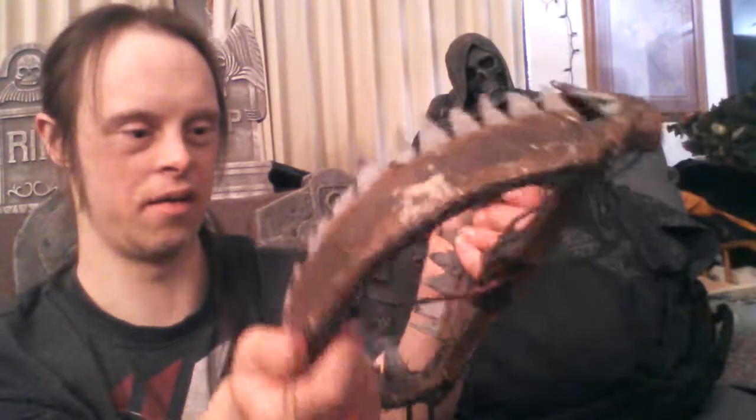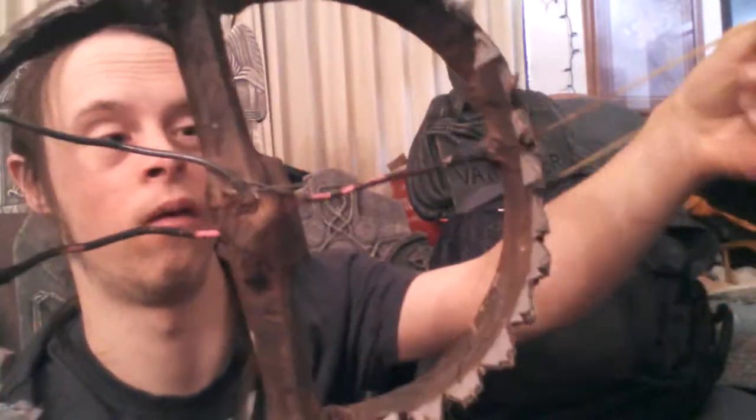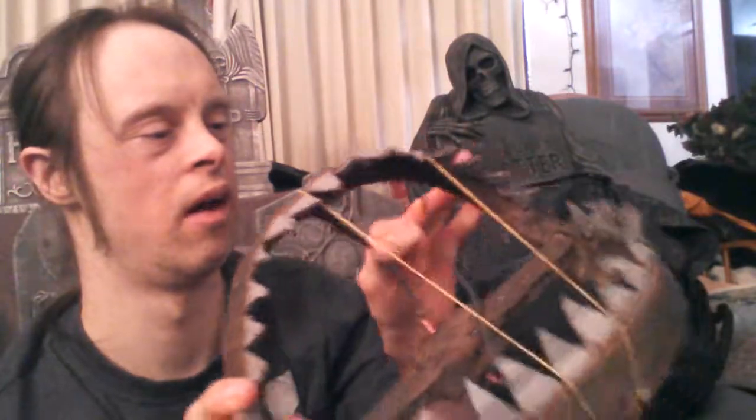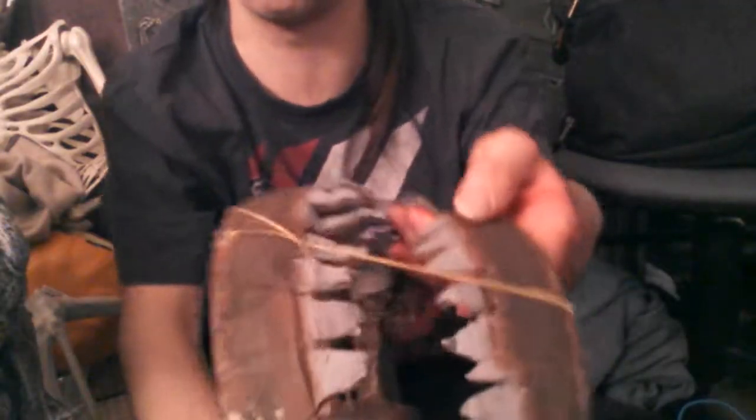Okay, and it looks like this. So it looks like an actual leg trap. Really, it isn't. It's just a prop effect. This elastic is to hold it in place as you turn around from here, and then you just put it around here, so that way it looks nice and tight. It'll look like this. Okay, you're gonna put this onto your leg.